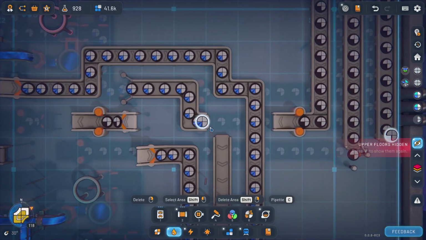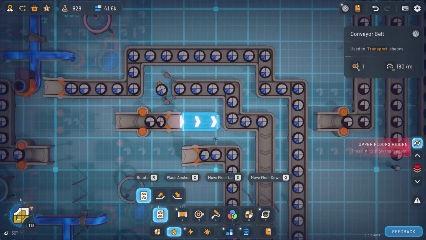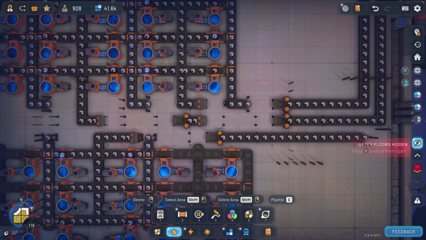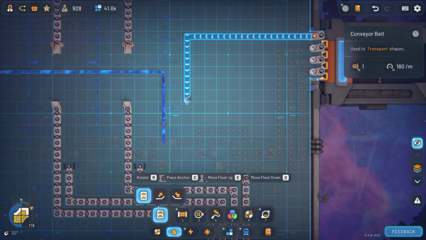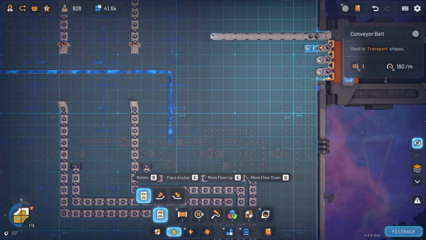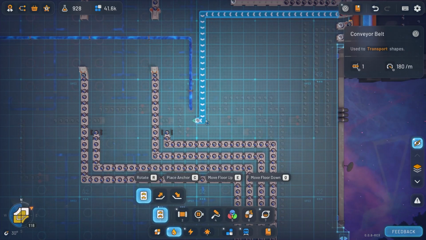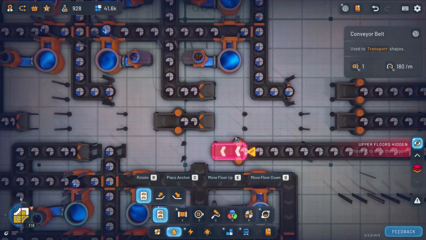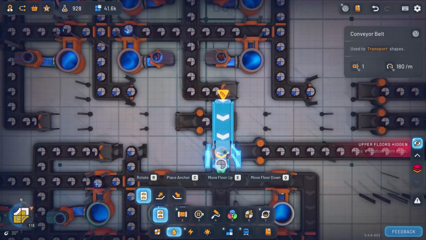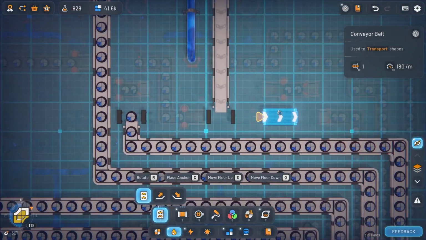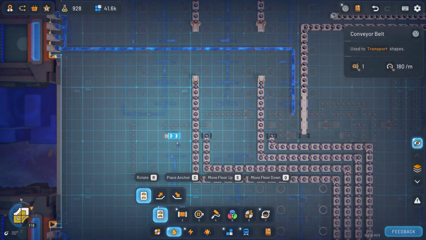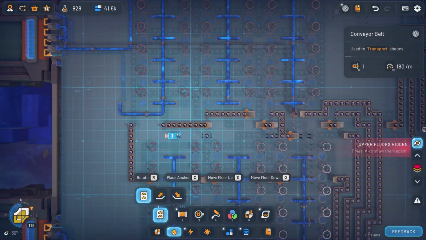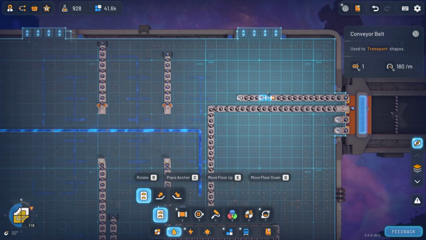Why did we need to do all that again? Because we needed to get this shape in somehow. And to get this shape in, we needed to come from the third floor. So let's just route one of them. Probably need the second one, I'm guessing. This is still guesswork at this point now, but that's fine. To get it into there, I needed to clear that one tile to get it into here. Okay, then I need one to go out this one, because this one also needs an input, but I can get that out directly from the third layer if I just go through here.